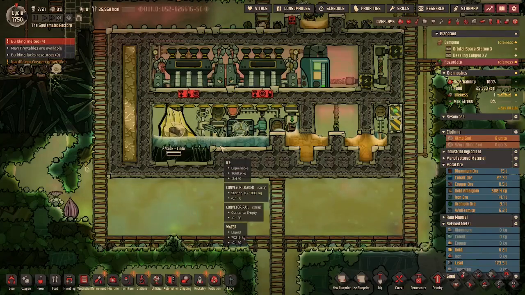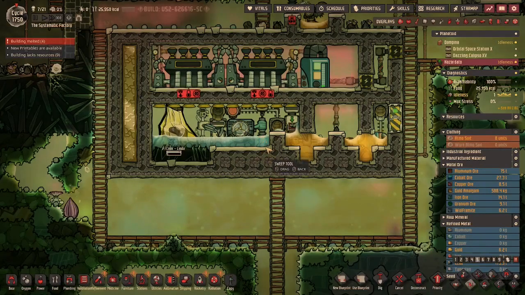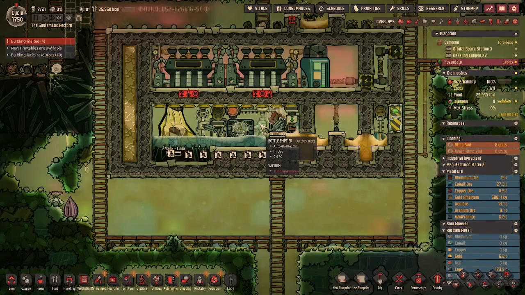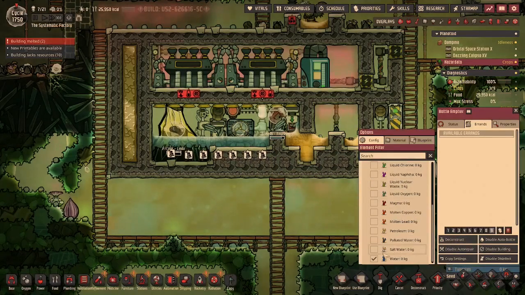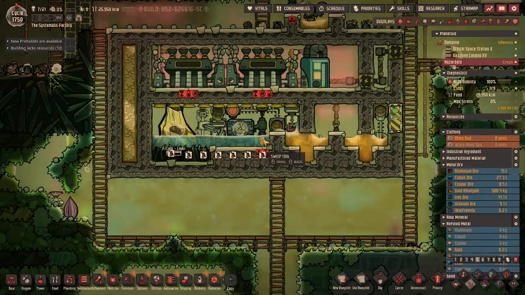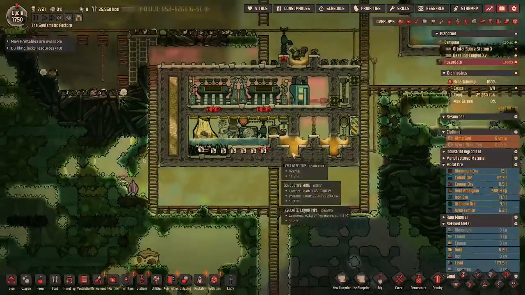So the ice in here, now that we have water, I'm going to just sweep all this out of here and get rid of it, because we had more than we needed. I'm going to also disable this, and I'm going to deconstruct it, and I'm going to sweep up that water bottle because I don't want that sitting in there.